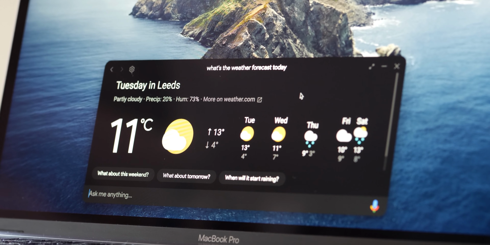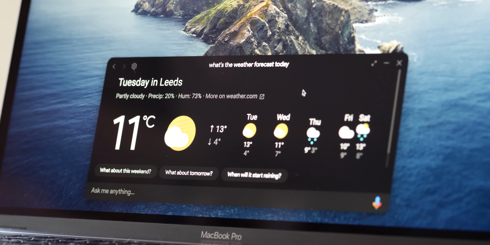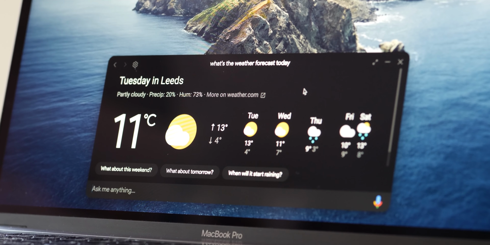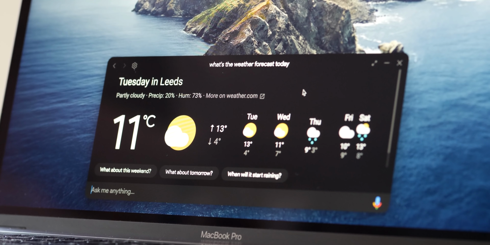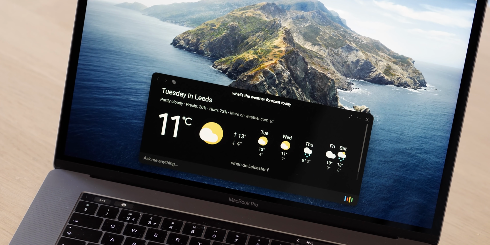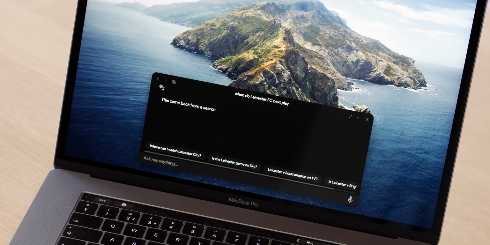While of course this is great, there are some disappointing aspects to this workaround though. One of those is the inability to use assistant routines and play music from clients like YouTube Music. It can be a bit of a bust without these options, we must admit, but this might prove a stumbling block for some people as the functionality is often a core portion of usage of the voice assistant in many cases. General queries are exceptionally handled, and often I'm only really looking to get a quick update without needing to properly dig or search manually. This workaround manages that perfectly fine.